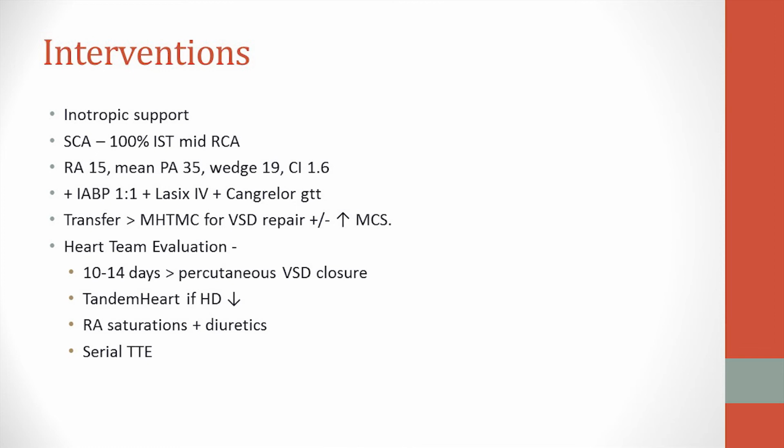The plan at the time was to observe over the next 10 to 14 days. And the rationale here, I believe, was to allow for myocardial maturation given tissue friability during this early post-inflammatory period. A defect of 1.6 centimeters, which was what was measured on the last echo, was at the crossroads of candidacy for percutaneous versus surgical closure. However, the interventionalists reasoned that its inferior posterior location leaves little rim to secure a device percutaneously.